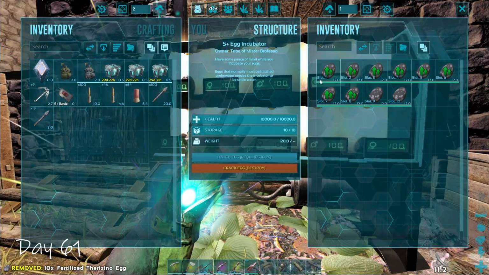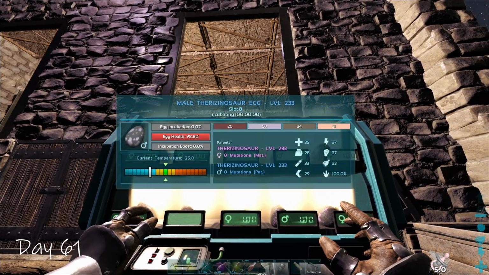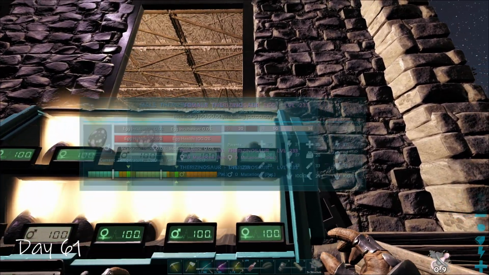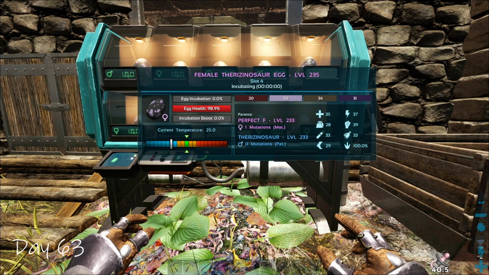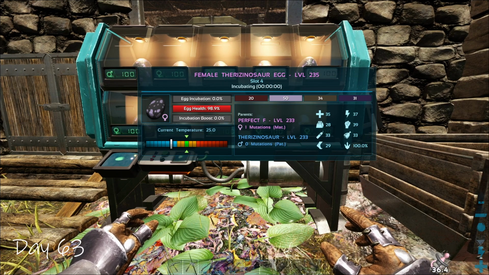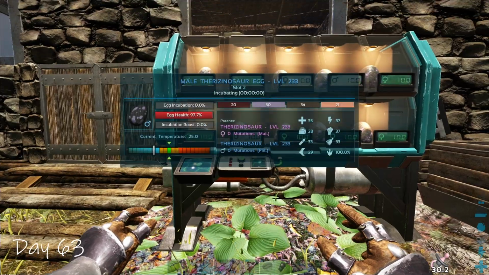Day 61. And this is my setup for breeding Theries for mutations. You just put all the eggs in and check the stats. As you can see here, I do get a mutation, but it's not in health or melee, so I don't need it. It takes me until day 63 to finally get a mutation on the Theries. Unfortunately, it's on a female, which I'm still going to use, it just means I have to put in some extra work to get it onto a male.